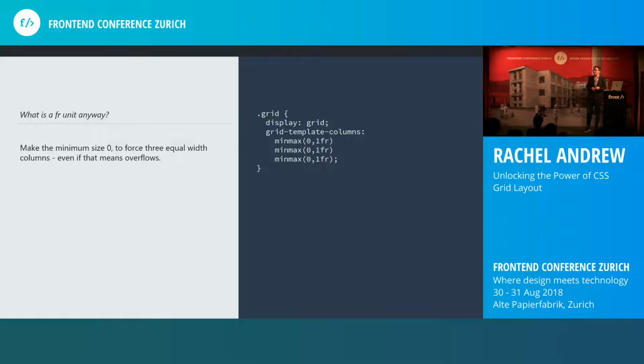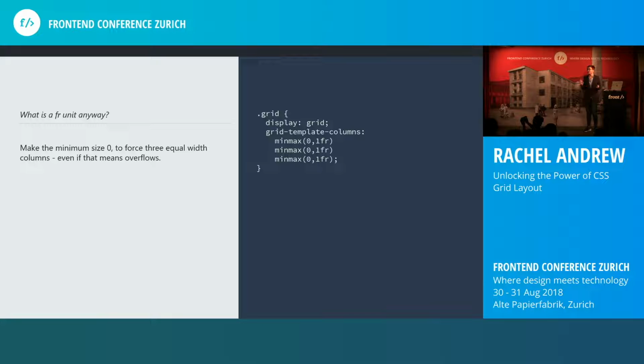If you really do want to share out equally all of the space in the grid container, then you can use minmax. If you say minmax(0, 1fr), then what happens is we just go from 0. So we're now saying none of these things have got a width. All of the space is up for grabs. Please share that out equally.